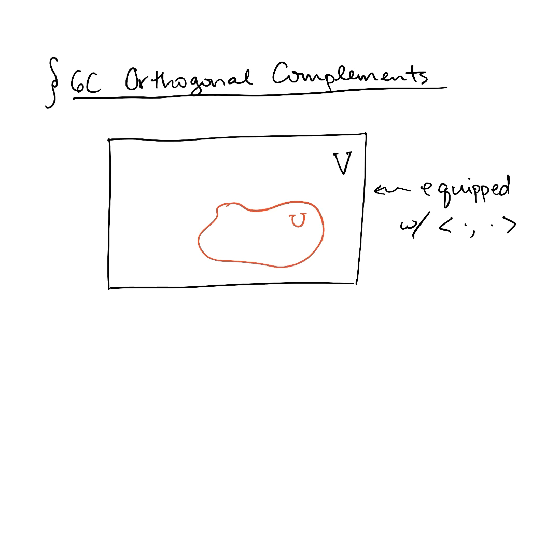Now you can look in this box and you can go to each vector in V, say this vector here, and you can ask whether that vector V is orthogonal to everything in U. If it is, then you include it in what is called the orthogonal complement of U. If it's not, if there are certain things in U that V is not orthogonal to, it just doesn't get thrown in. So that leads us to this definition.